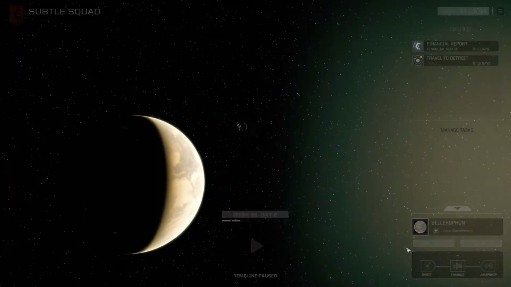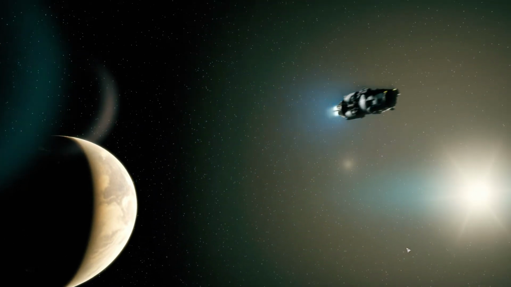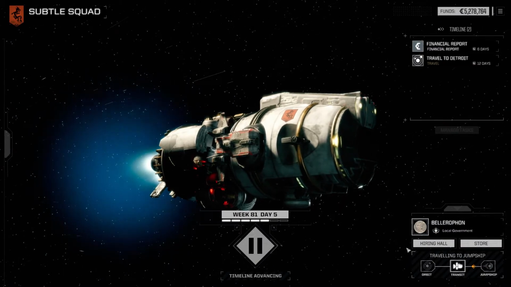Accept. Roger that, Commander. Let's go. We're going to Detroit. And best part was, it was up against the local planetary government, so I'm not going to piss anybody else off in the process.